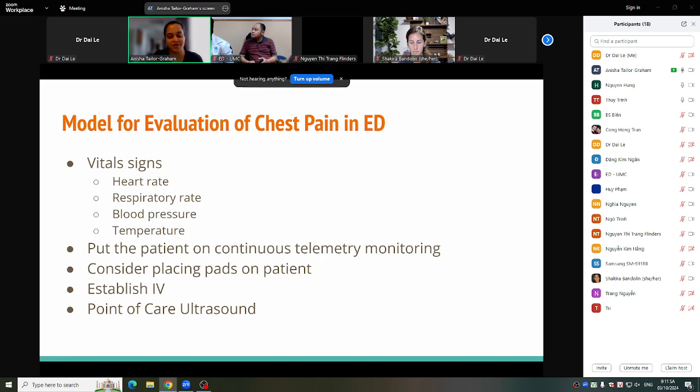And then because we're in the emergency department, we always want to consider the use of point of care ultrasound. This would be in particular doing a quick cardiac ultrasound as well as taking a look at the lungs to see if there's anything sticking out to you. This could be if you're looking for a pericardial effusion, you can look at the functioning of the heart, get a quick estimate of what their ejection fraction might be, and then see if there are any B lines that you're noticing on the lung ultrasound that might suggest that they are in a fluid overloaded state.